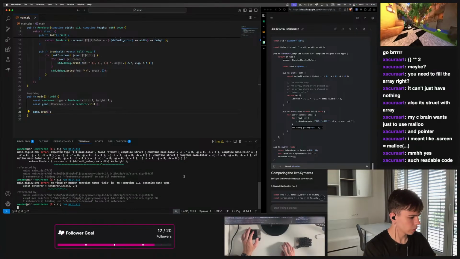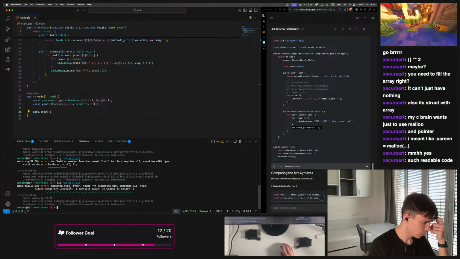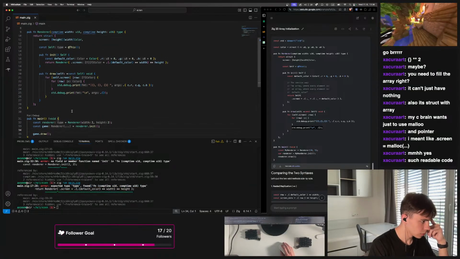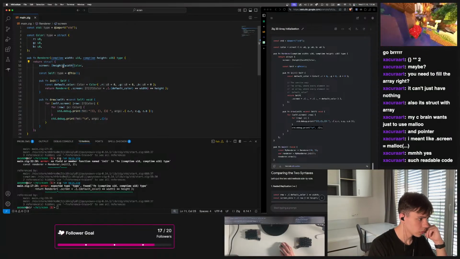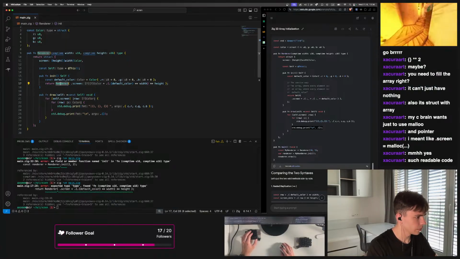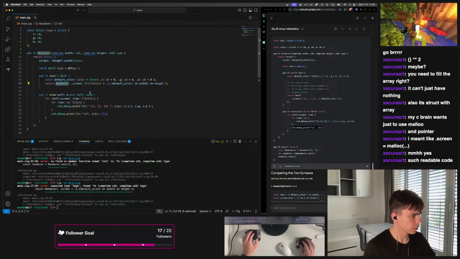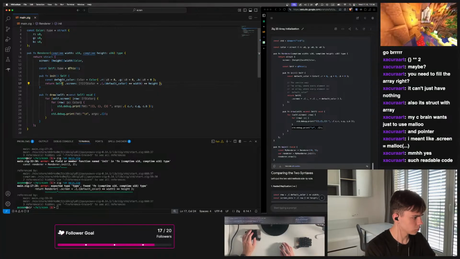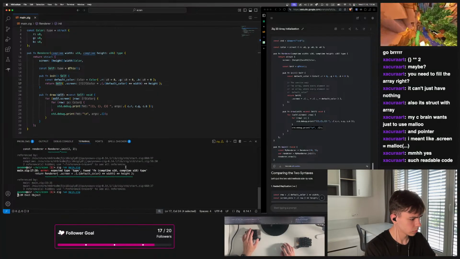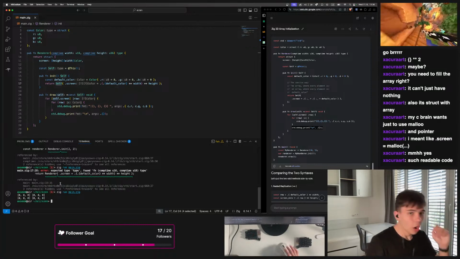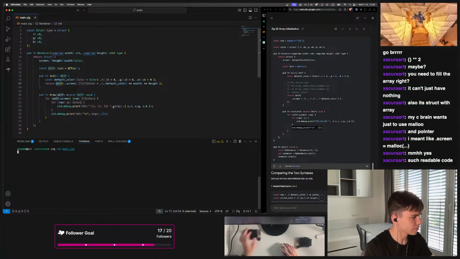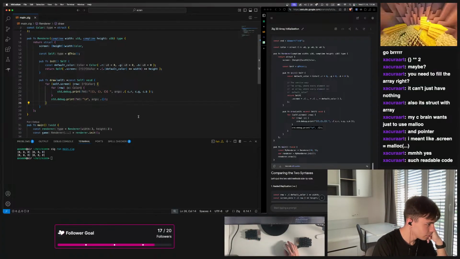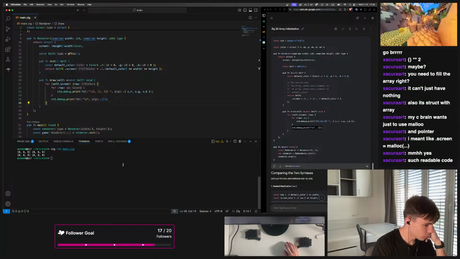Game draw. Expected type, found function. Huh? Oh, so wait. Yep. It works. No way, it works. Damn, it works.